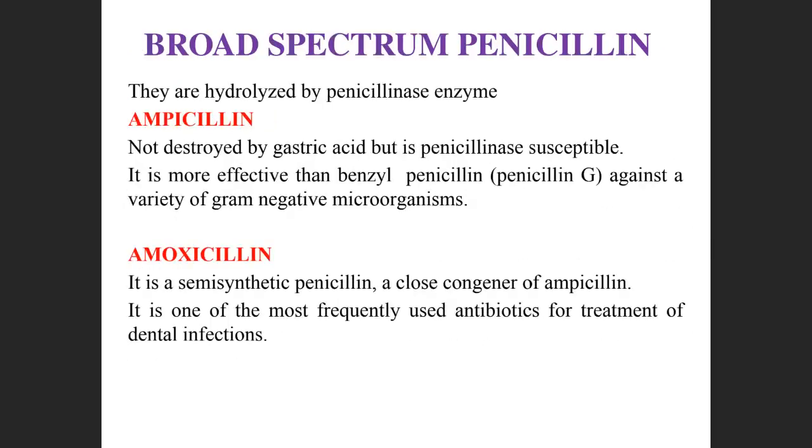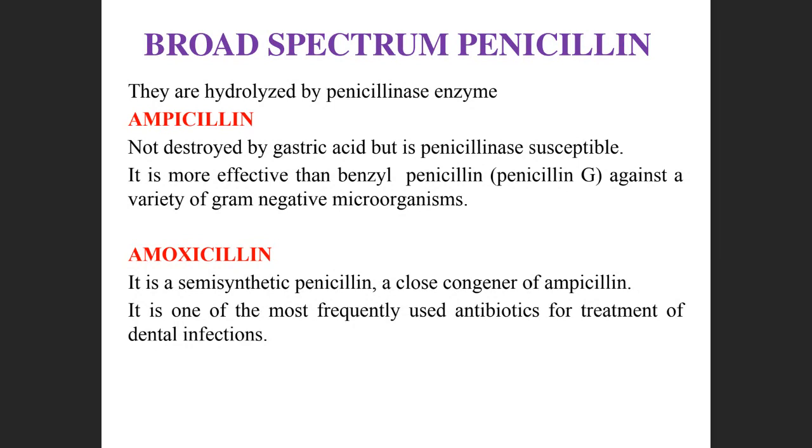Next, coming to the broad spectrum penicillins. They are broad spectrum, but they are sensitive to the penicillinase enzyme. That means they can be deactivated by the penicillinase enzyme. So these are well absorbed, or they do not get destroyed in the gastric acid, but they can be destroyed by the penicillinase enzyme, and these are more effective than the previous category of penicillins, the penicillinase sensitive penicillins, that is the benzyl penicillin, against a wide variety of gram-negative bacteria.